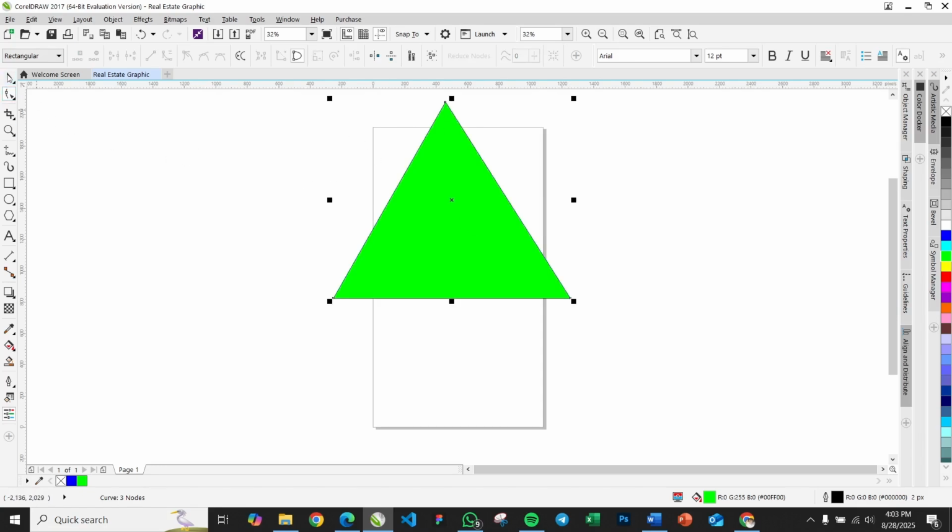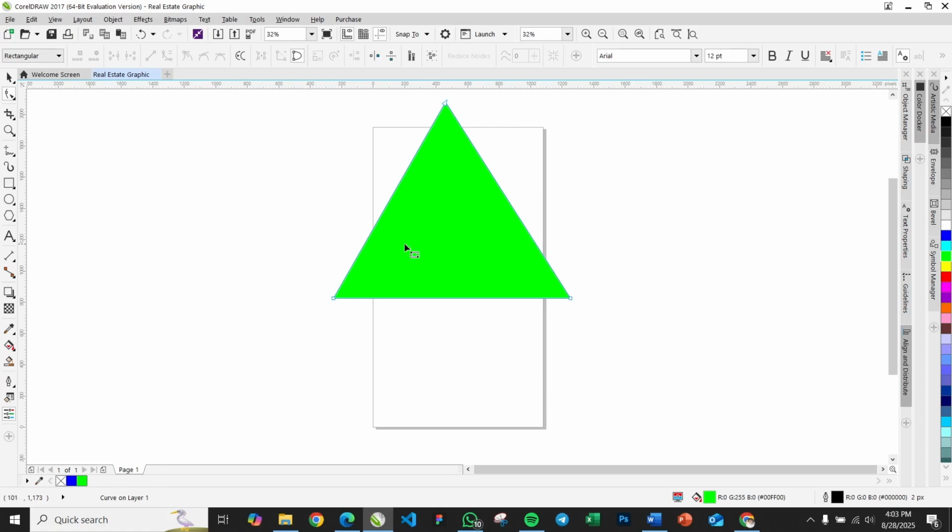And then coming down to the crop tool. If you take note of this, if you press a particular tool and you hold it, it's going to reveal other tools grouped together under it. We have the crop tool, the knife tool, the virtual segment delete. Coming to the zoom tool, we have the zoom and pan tool, and so on. So yeah, that's just a start.